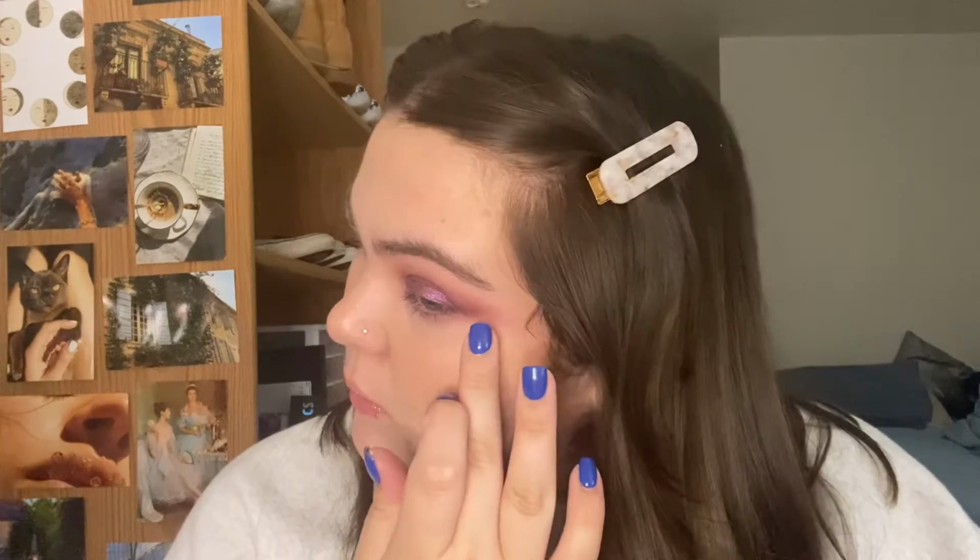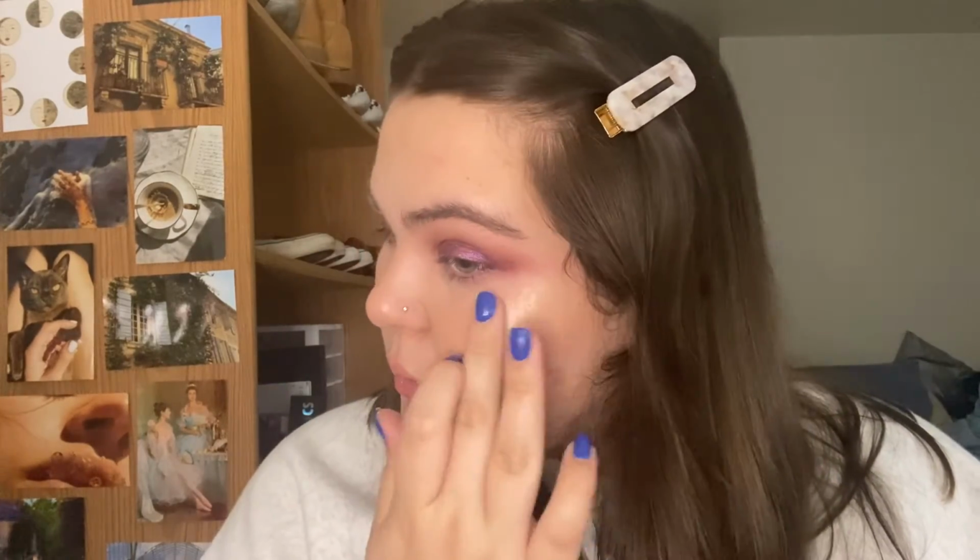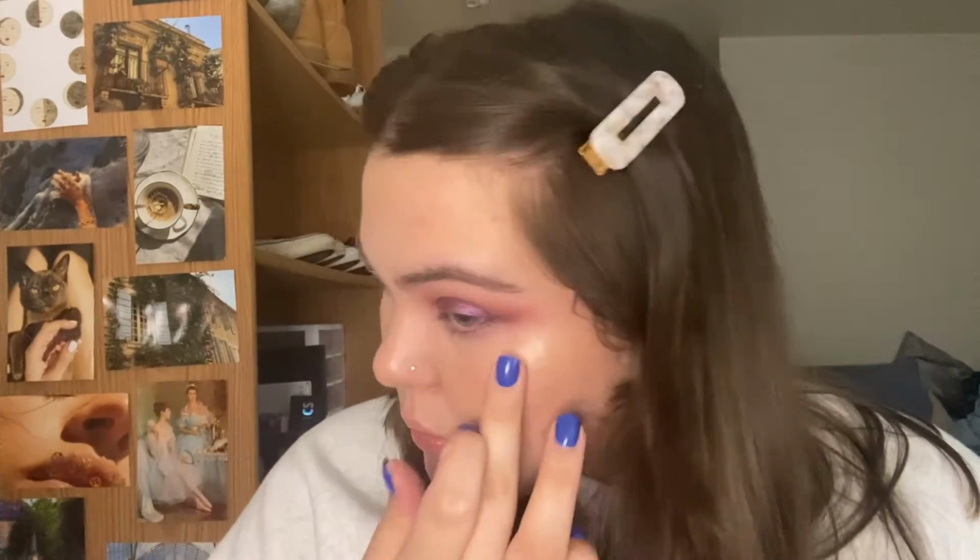And then for highlight, I'm going to go in with my Anastasia Beverly Hills Liquid Glow in the shade Perla. I'm just going to take some of this on the back of my hand and then pat this into my cheekbones with my finger. And that's the highlighter, and now we're going to go ahead and finish off the eyes.